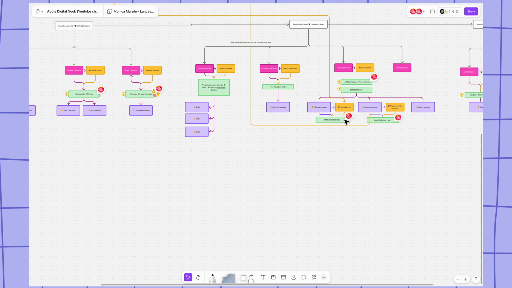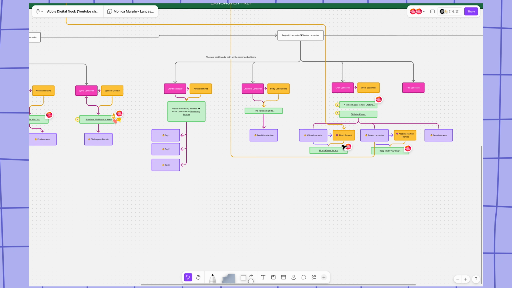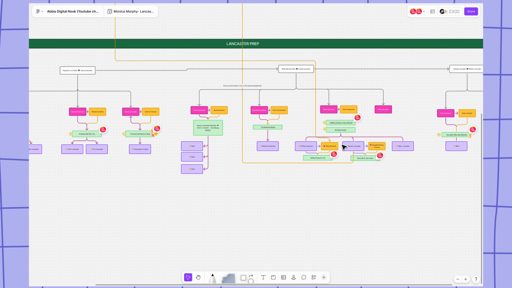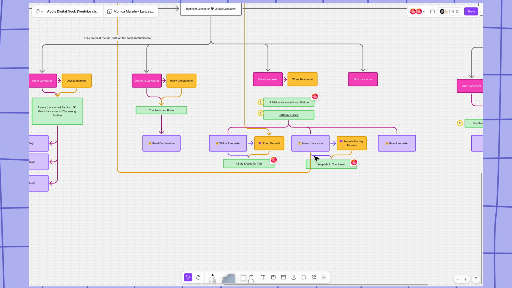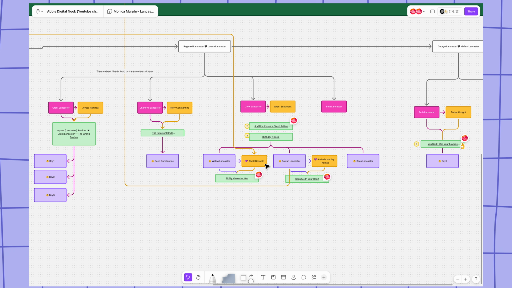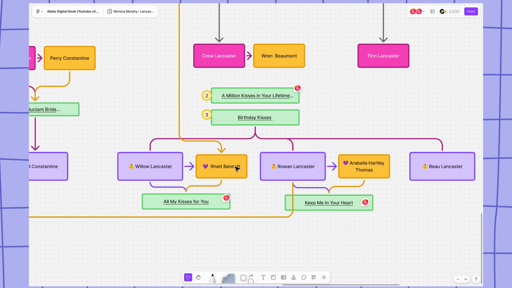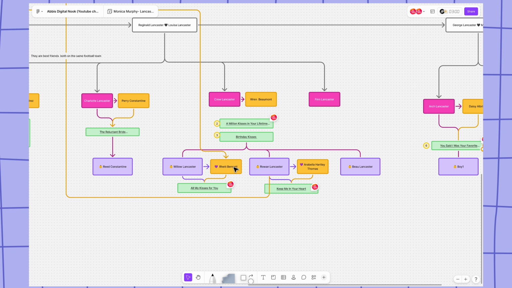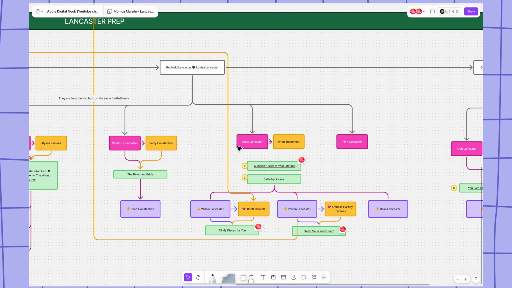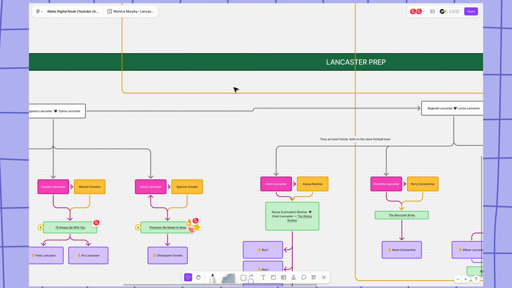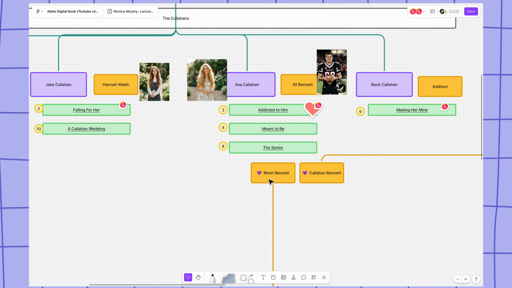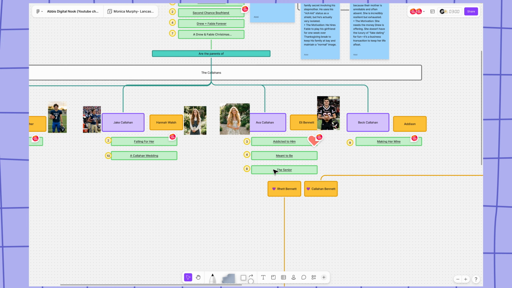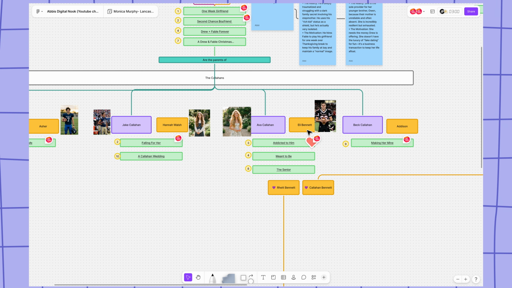But believe it or not, the Lancaster Prep series is connected to the Callahan series. And this is connected because in the next generation, we have Rhett Bennett, who is the grandchild of Drew and Fable, and the child of Ava and Eli Bennett.